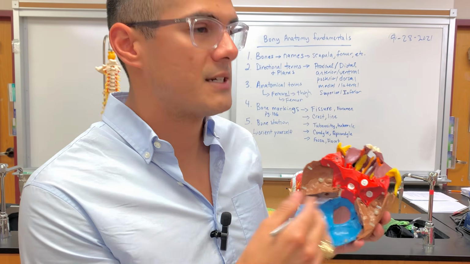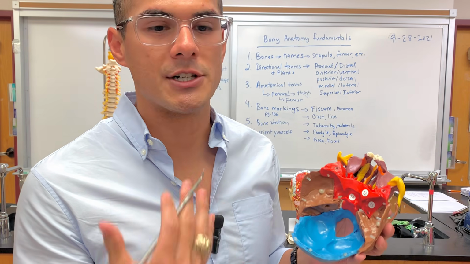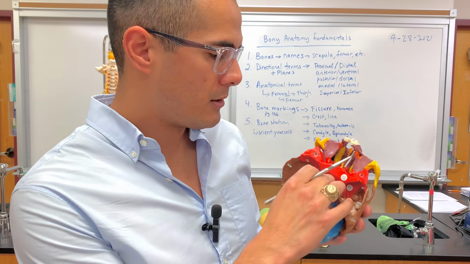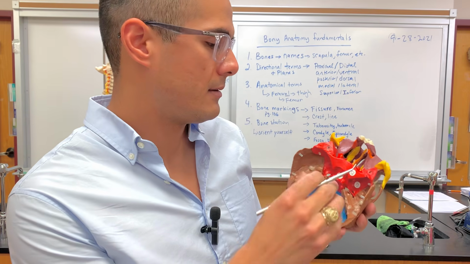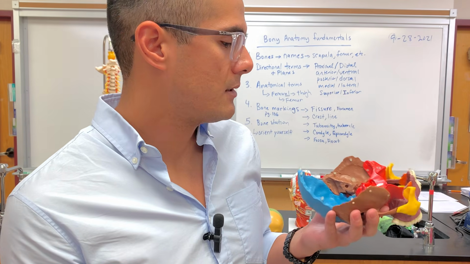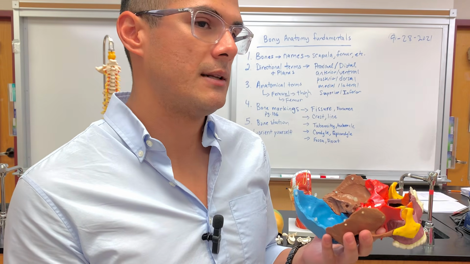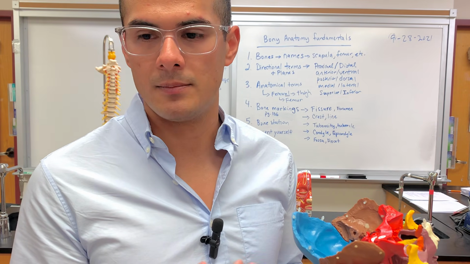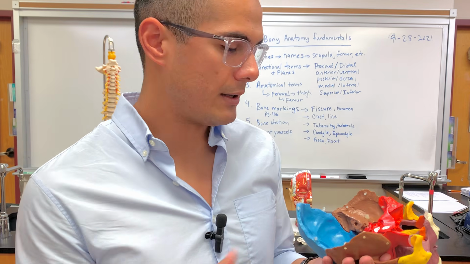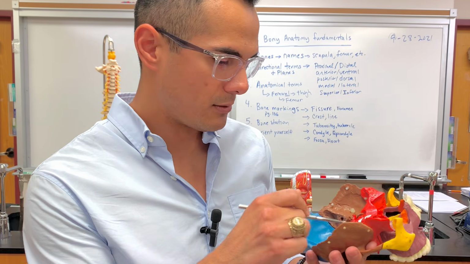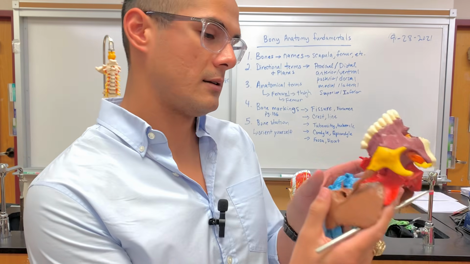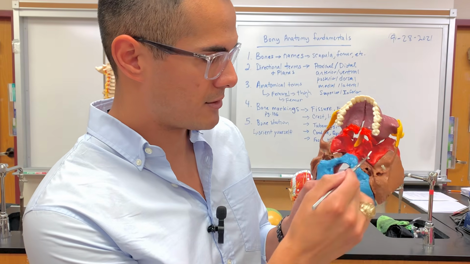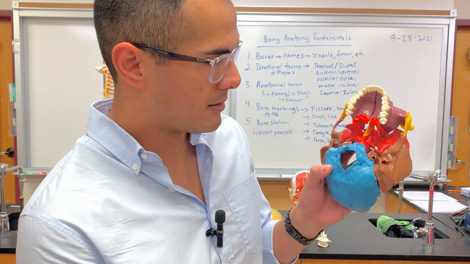We call it a fossa. So they call it the sella turcica, so it's like the Turkish saddle. And so that's what houses the pituitary gland. So it's the sella turcica and then the hypophyseal fossa. So hypophyseal is what they use for pituitary gland. Okay, so we've identified the lesser and the greater wing, which is also found here on the bottom.